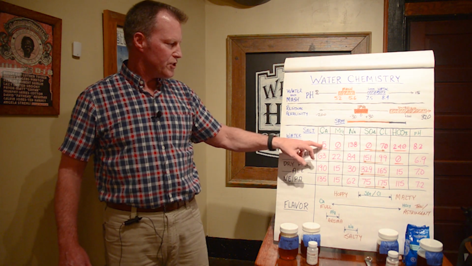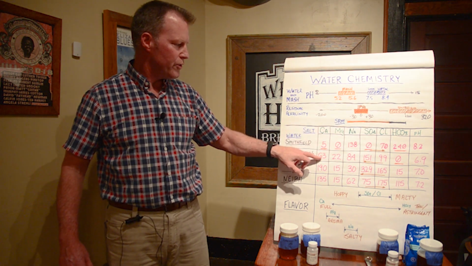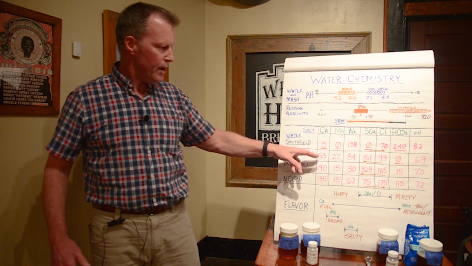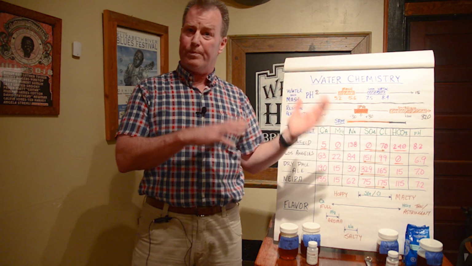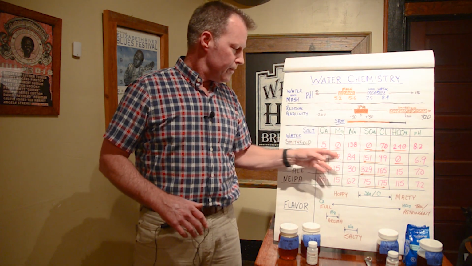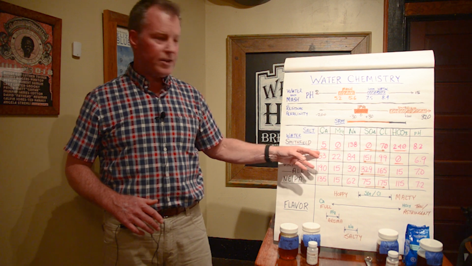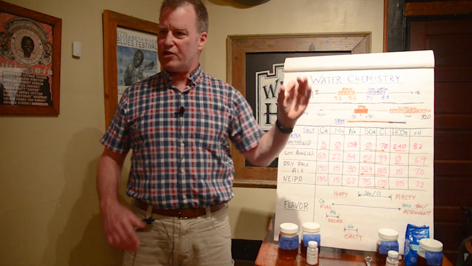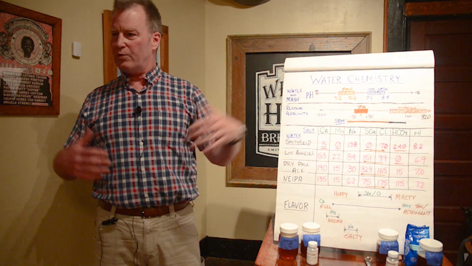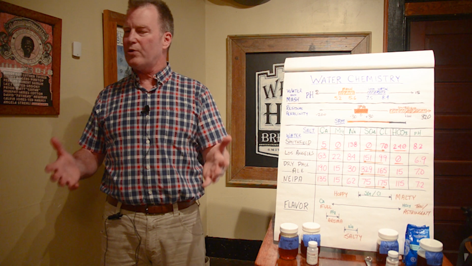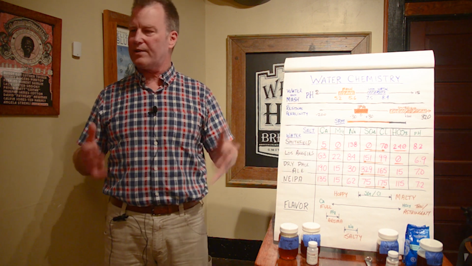Right, so now let's talk Los Angeles. So now look at the difference here. We're 5 and 0 just in these first two. They're 63 and 22. So much, much different. People call it hard water. We think we have hard water here. It's actually not. It's very soft. Los Angeles has very hard water, 63-22. Look over here on the other side, no bicarbonates, it's 0. So they have the opposite problem. So two different coasts, two different kinds of water, and you got to make adjustments. You can't brew the same beer with both of the same water and get the same results.